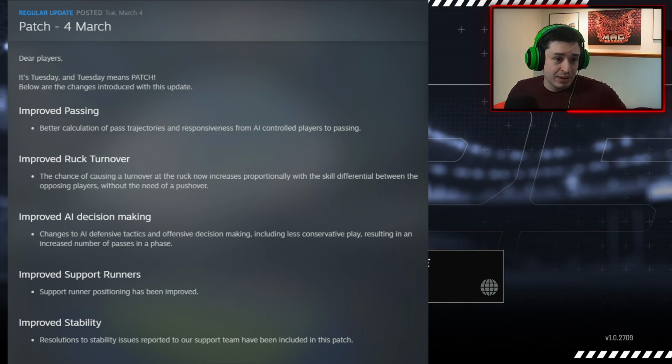Improved AI decision making. Changes to the AI defensive tactics and offensive decision making included less conservative play, resulting in an increased number of passes in a phase. No, didn't have a single phase where the AI passed more than once. It felt identical to the last patch. The AI defensive tactics felt worse. They literally were bunched up more, and I was able to go around the outside on about 3 or 4 occasions. Didn't notice any difference from an offensive standpoint from them.